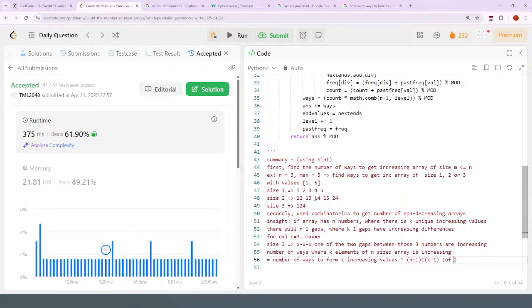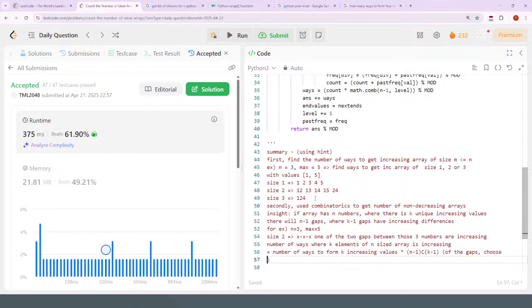Basically, of the gaps, choose some number to have increasing deltas.